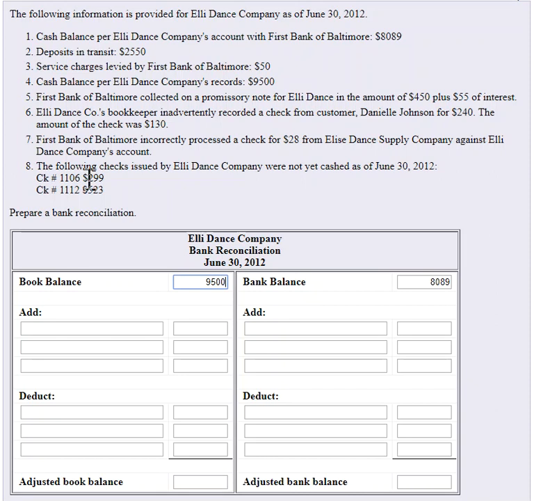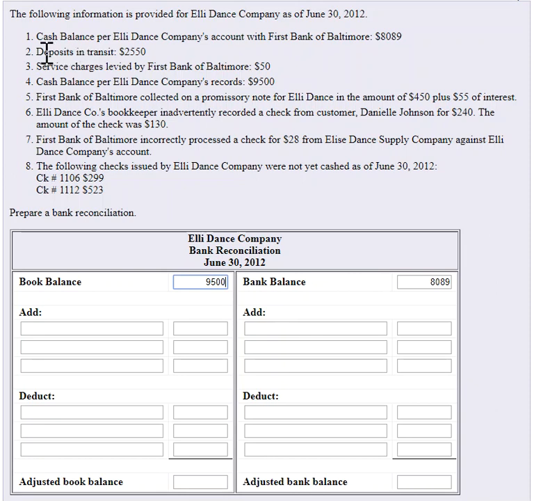Also, once we start with our balance per books, there are some things we need to add and some things we need to subtract to get to our adjusted book balance. And the same thing for the bank balance. I typically start on the bank balance side. I don't know why, just old habits. So I will go ahead and start on the bank balance side here.